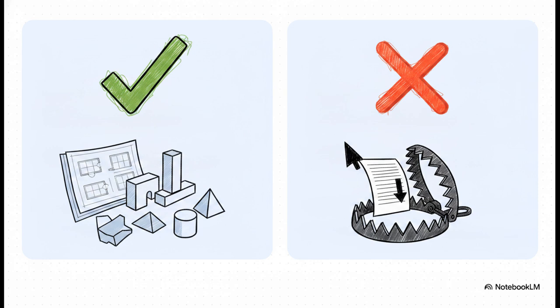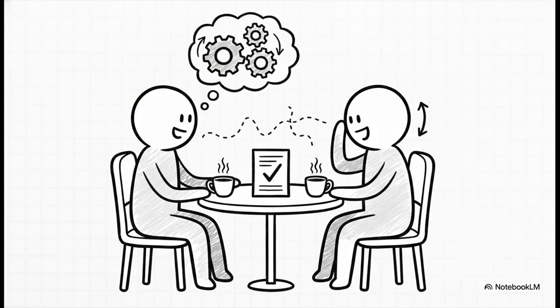But look over at the risky side, copy-pasting AI text directly, rewriting sections without actually understanding the underlying material, or submitting unverifiable claims. One side builds a solid foundation. The other side, yeah, that's just building a trap for yourself. If you want a golden rule of thumb to keep yourself safe, it's this vital insight. If you cannot explain it, you should not submit it. Honestly, it is truly that simple.